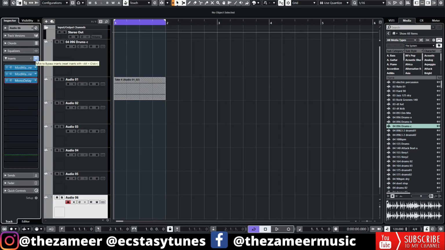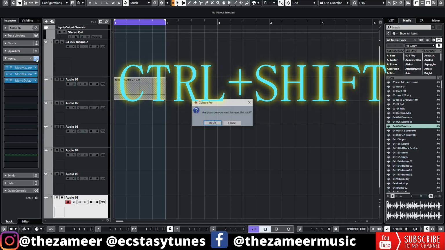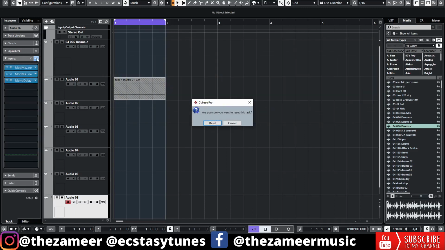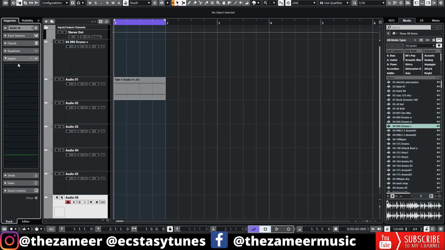You can Control and Shift click this insert icon, and it will ask you, are you sure you want to reset this rack? You can click reset, and now it's been removed from this rack.